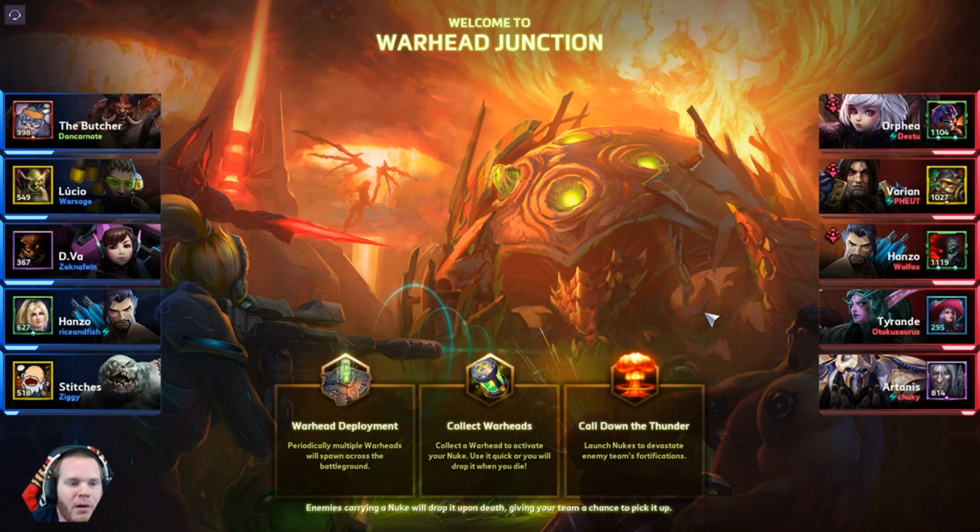Alrighty, so we are on the friendly team. We have the Butcher, Lucio, Diva, Hanzo, and Stitches. We're going against Orphea, Varian, Hanzo, Tyrande, and Artanis.